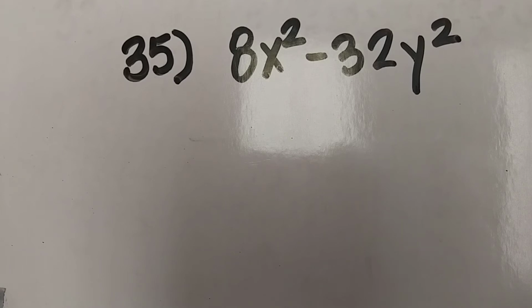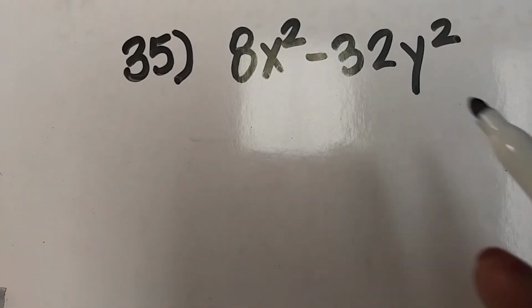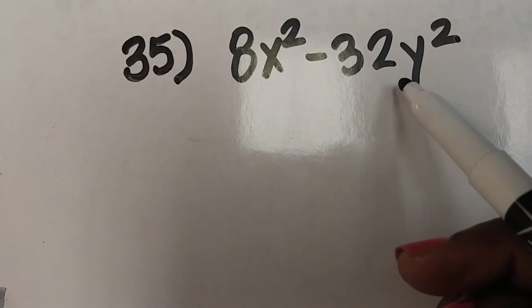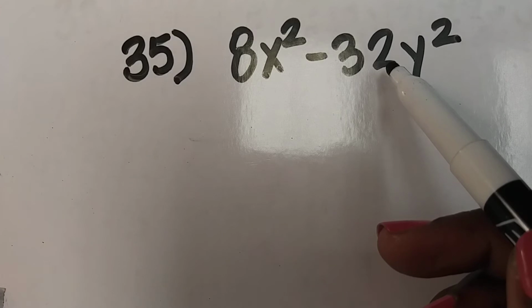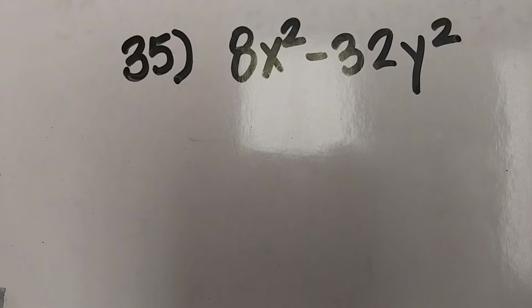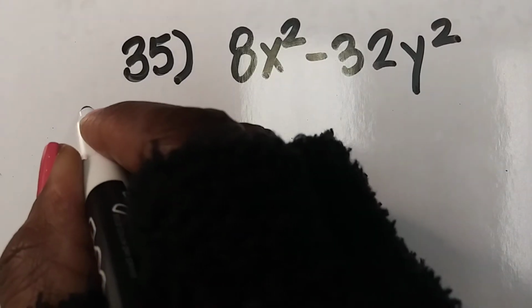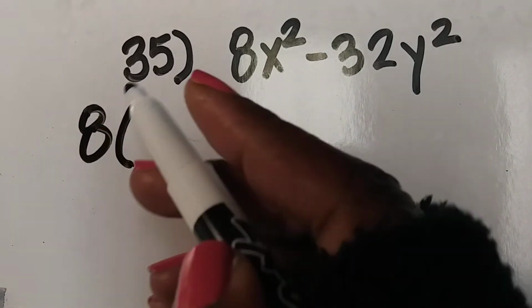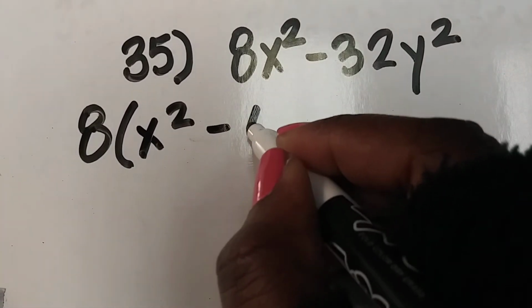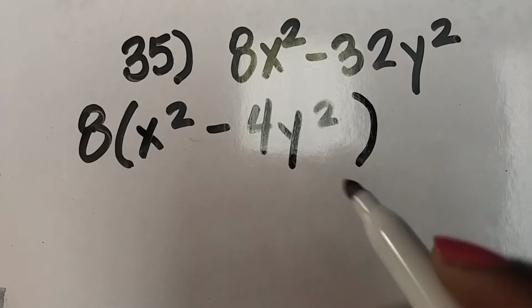But I do see something that we talked about last time. I can find a GCF. What can I factor out of 8 and 32? Well, I know 8 times 1 is 8. And 8 times what number will give me 32? Let's think about that. Can 8 times some number give me 32, or do I have to go smaller? Well, let's break down 8. I know 8 times 4 gives me 32, so let's try it. So we're going to factor out an 8. 8 divided by 8 is 1, so I'm left with x squared minus 32 divided by 8 will give me 4, and I'm left with y squared.